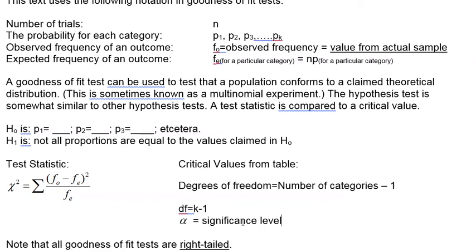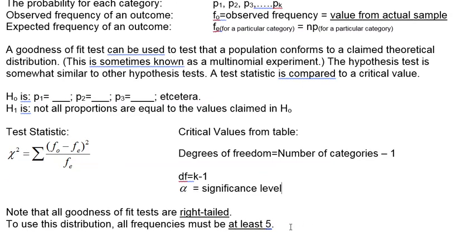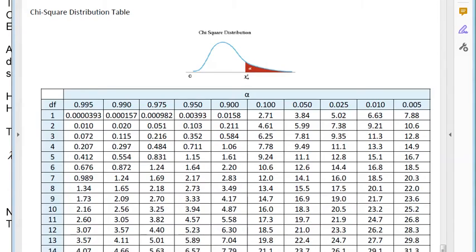Our significance level is the same as before, alpha. So typically small values like 5, 1, 10%. And in this particular section, all our tests are going to be right-tailed, which actually is kind of nice because, remember, looking at that chart, it gives us values that are right-tailed. So we're going to be using the values straight out of the chart, which is kind of handy.